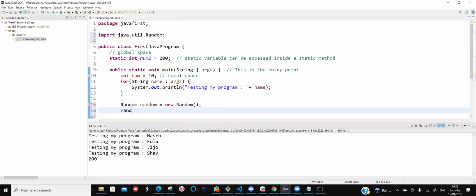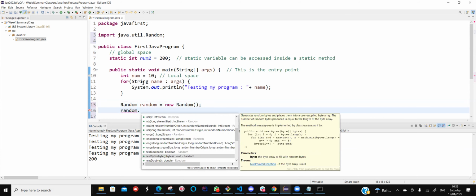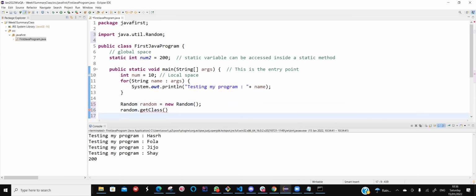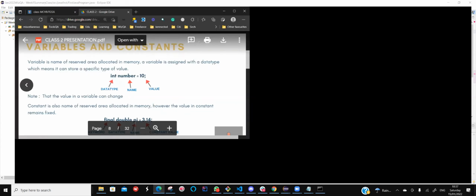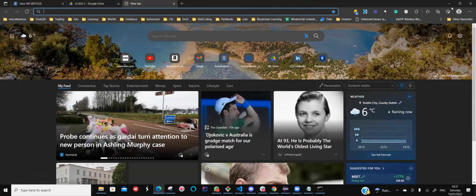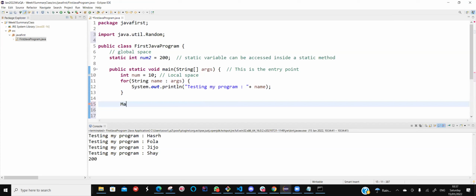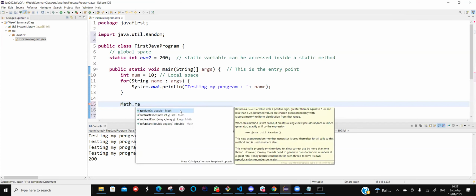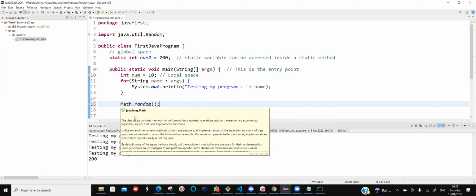Random dot generate. I'm not writing the right syntax. Hold on. Sorry, it's Math.random. I am screwing it up. It's Math.random, right? Yeah, exactly. So Math.random. Okay, look.